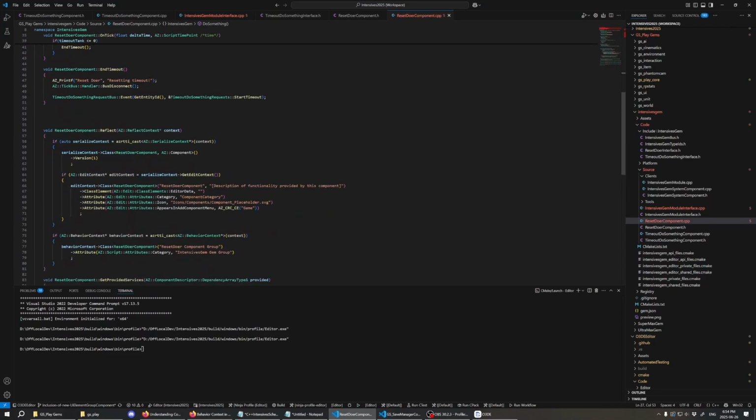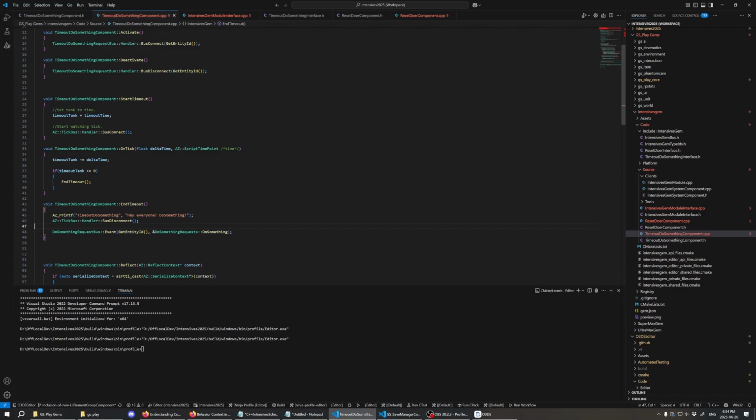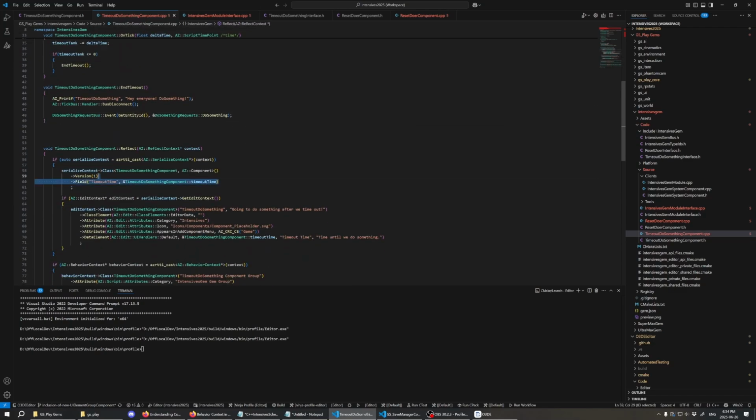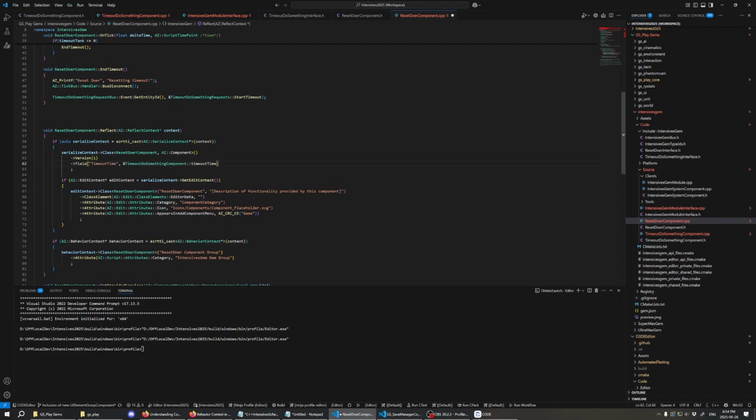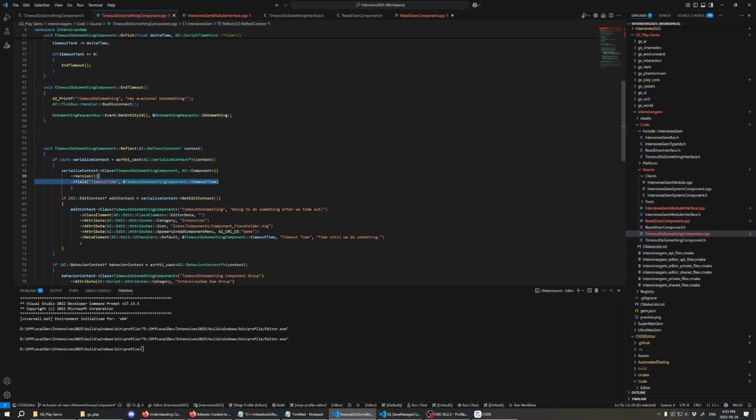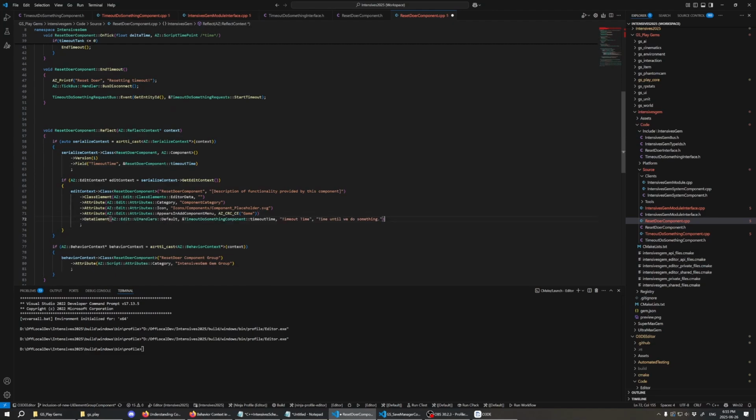So very similar. We're going to go, might be a waste of time. We're going to go here, copy the field because it's identical. This one is timeout do something component though. So we're going to copy the reset doer and replace that. And again, it's going to color because it knows what it's talking about now. And then we're going to go in here, and I can never remember data element. And we're going to reflect this event, but over here, sorry, not this event, but this timeout time.